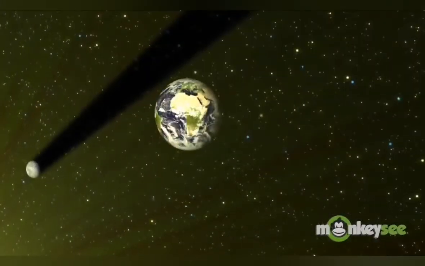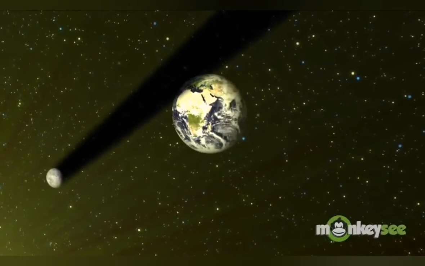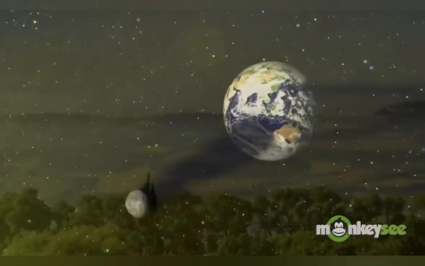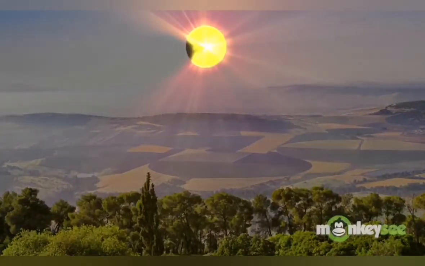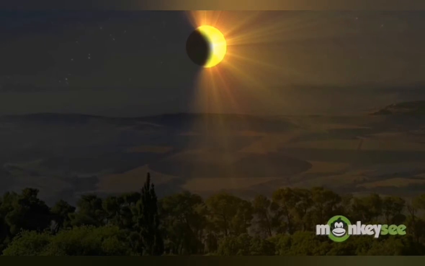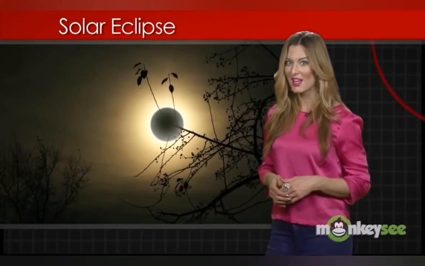Solar eclipses are rare events and only last for a few minutes. Astronomers can predict when eclipses will occur based on the Earth and moon's positions relative to the Sun. Solar eclipses only occur during new moons. During an eclipse, the temperature may drop, stars may appear in the sky, and birds may start singing, tricked into thinking it's dawn or evening. Solar eclipses were met with fear in ancient times and are still viewed as unlucky in some parts of the world.